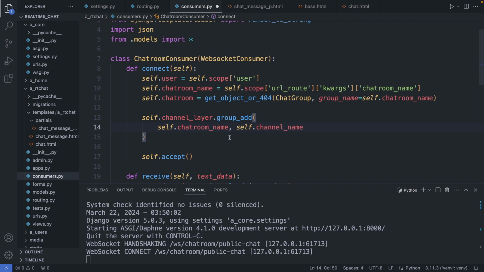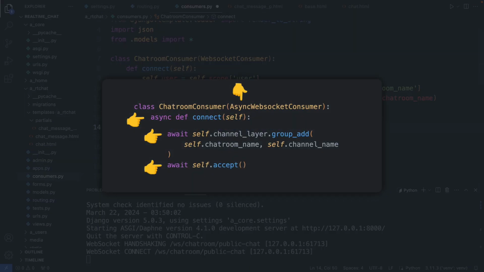Now dealing with the channel layer is an asynchronous operation, but so far our code is only synchronous. So to make this work, one option is to make the whole method asynchronous. And this is done like this. We first inherit from the AsyncWebsocketConsumer, then add an async keyword in front of the method and an await keyword when we call the function.